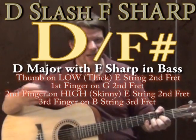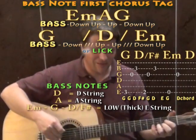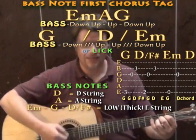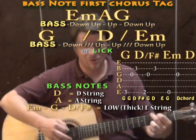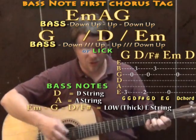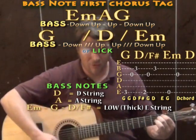So we tried the chorus tag with our bass, a down, up, up, down, up idea. We'd have E minor with low E bass, down, up, up, down, up, A with an A bass, down, up, up, down, G with low E bass, down, up, up, down, G with low E bass, down, D slash F sharp on the up, up, E minor with low E down, up.